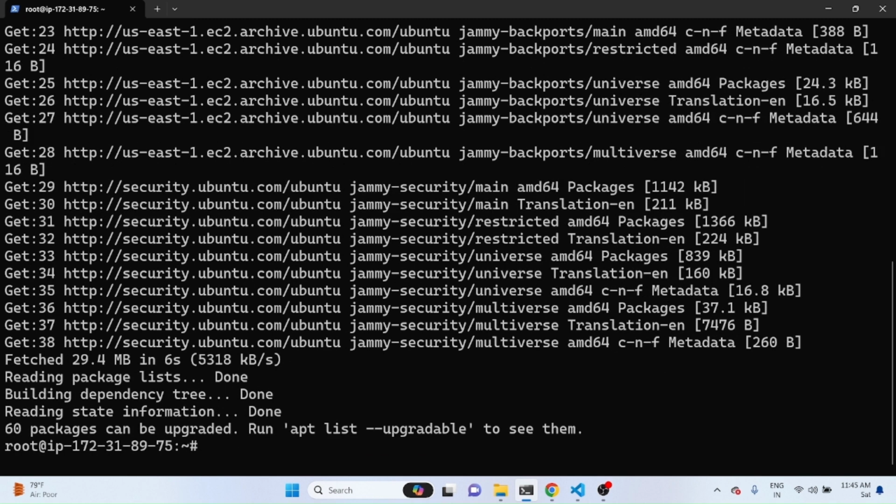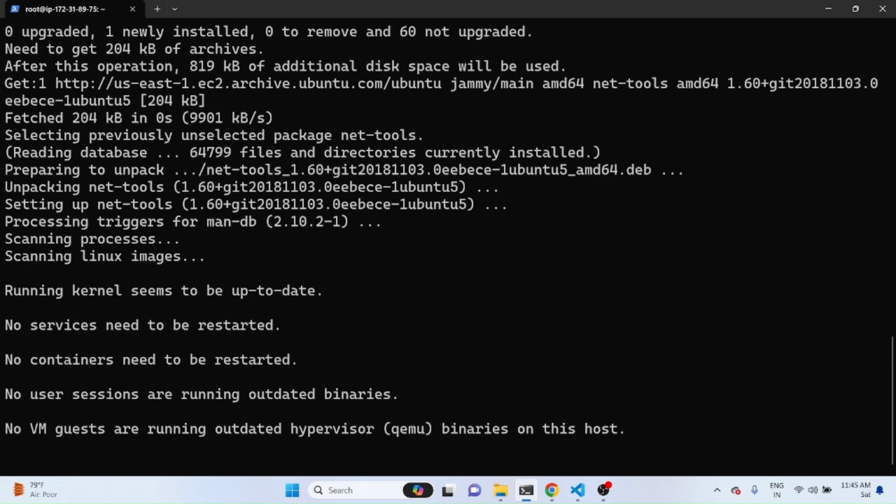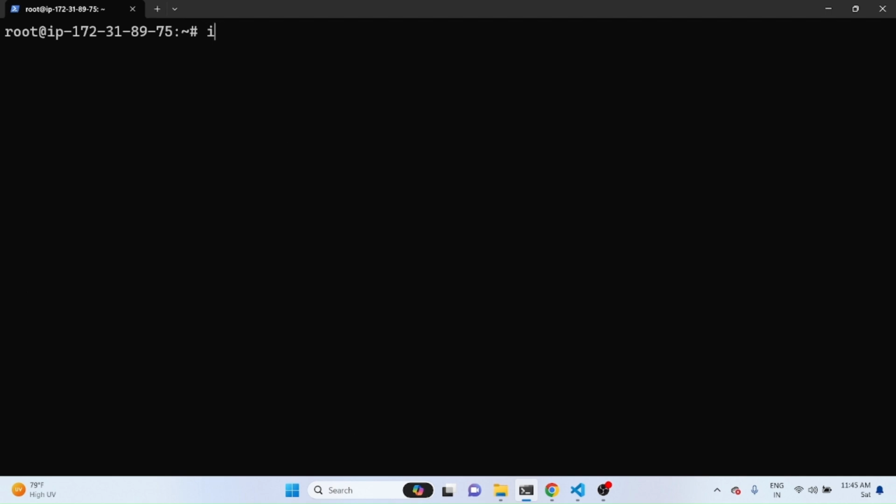It will update the repository. Now just paste the command which is recommended to install the ifconfig command on our server. So it installs ifconfig. Now you can run ifconfig.